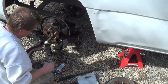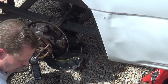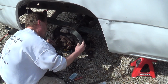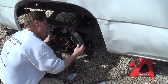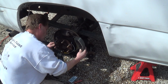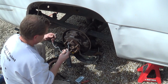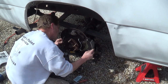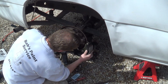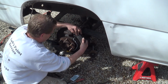Now you want to make sure that you hold everything, get everything in proper placement. This spring goes in a little channel. This part of the spring, there's a loop, like a hook facing upward here, and you gotta hook that in place like that. Then you come back and hold the shoe into place.